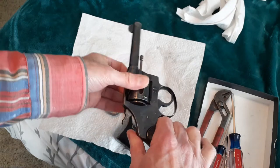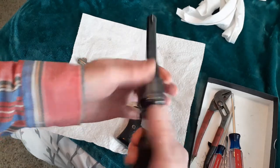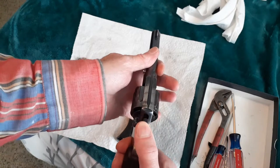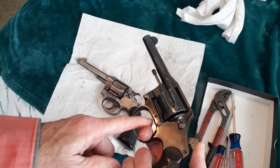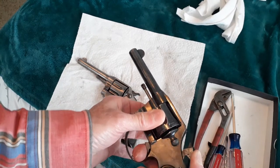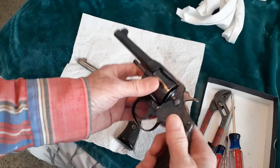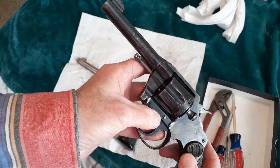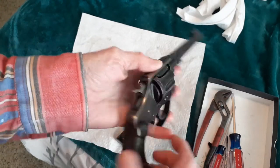The spring feels really nice and solid. I can't even move that cylinder — see how nice and locked that is. Even though it's wobbling a little bit, they all have some play. Now the test again — pull that back and look how tight that is. I can't move that cylinder. I'm pushing my finger on the trigger, holding the hammer at the same time, pushing it forward, and that is super super tight. This one is actually really nice — it even has a lot of the blue left and nitrite screws.